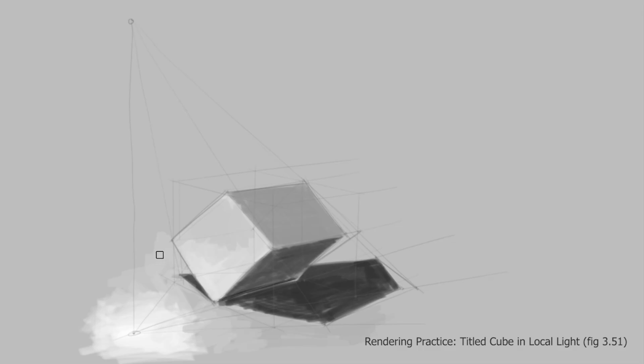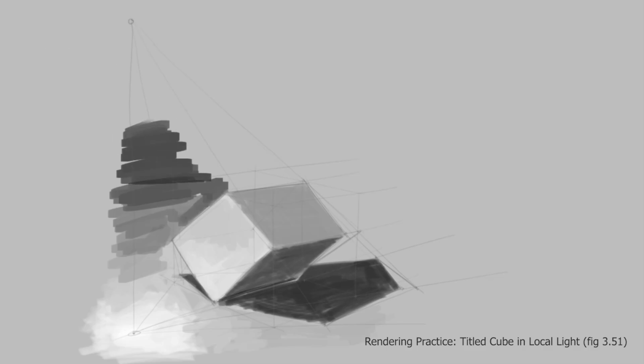So here, as I start working on the background, I think I'm being a little bit too precious about the marks that I'm making. I probably should have made a new layer and worked on the background on a separate layer so I don't have to worry about painting around the cube here.